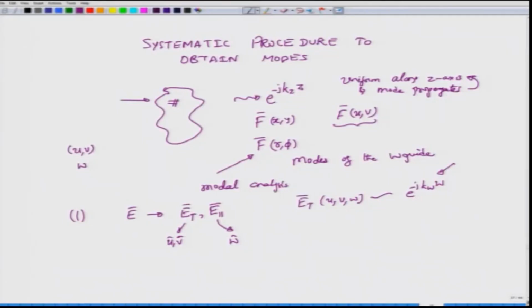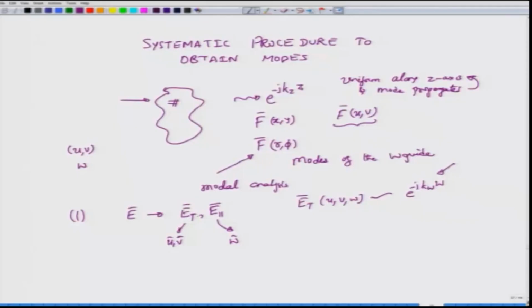Okay. If you are confused by u v w, you can replace u v w by x y z and work with planar cross sections to simplify your understanding, but it is not really necessary to think always of the Cartesian coordinate system, right. The electric field we have decomposed into transverse and parallel components. We will similarly decompose H fields also as transverse and parallel components, with the same remarks that go with the electric field. So, the first step is to understand that you have E and H and then choose a coordinate system, okay, in such a way that your life becomes simple.